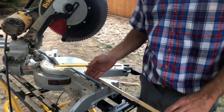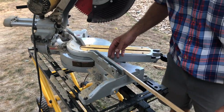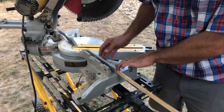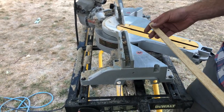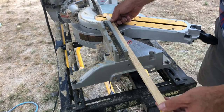So what you want to do — this is our fence, which normally comes up higher but we don't need it to go higher. A lot of people will put it down just like that, but that's not going to be a proper way to cut a 45 — it's not going to work. You need to think of this fence as your back wall and how that cove around is going to fit up against that fence. So you really need to cut it like this.